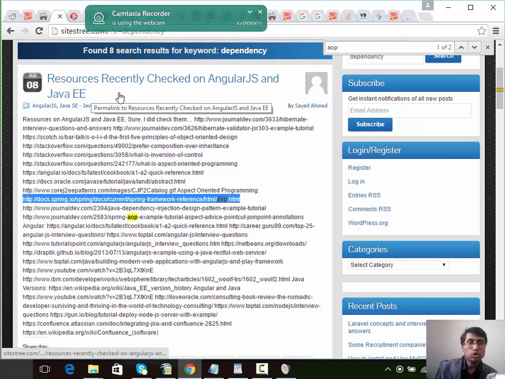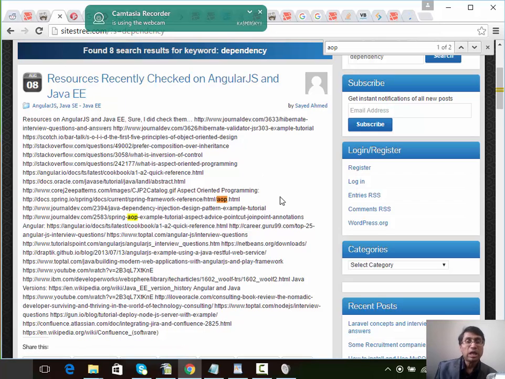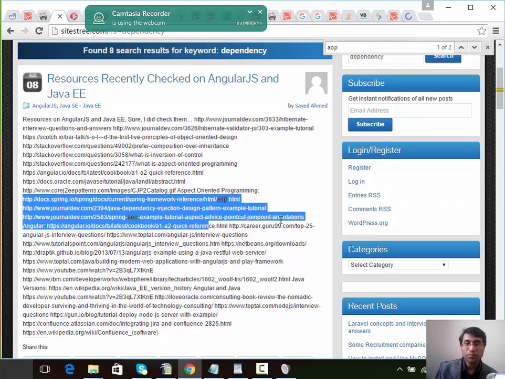Okay, if you want to get some more information on dependency injection, IOC container, aspect-oriented programming, all those things, you can check some of the links here. They give you the concept from the Java point of view, and whatever I checked, the examples are simple to understand.